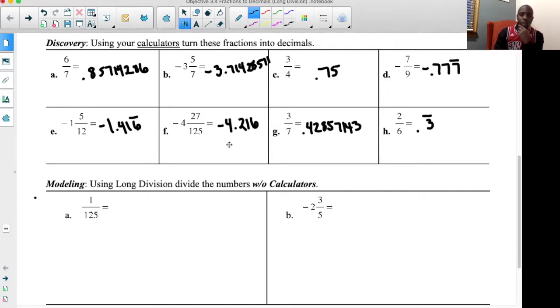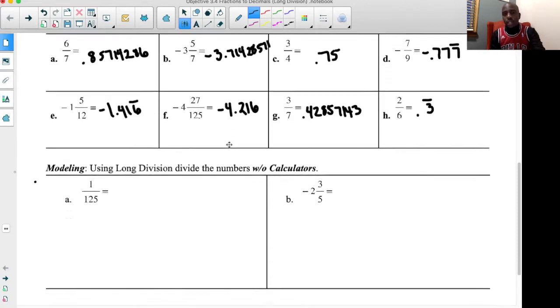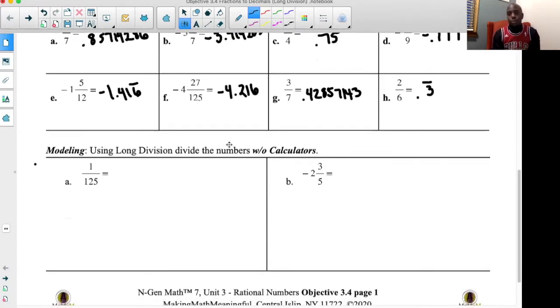Now, I want to show you how to do this without the use of a calculator. Now, when I say without the use of a calculator, I'm really saying I want you to show all the work. I want you to show me your work. Could you use the calculator to be able to make sure you got your answer correct? Sure. Could you use a calculator if you don't know certain division things? Absolutely. All right, I'll go through a couple examples with you, A and B, so you can get an understanding of what I'm expecting you to do throughout this worksheet.